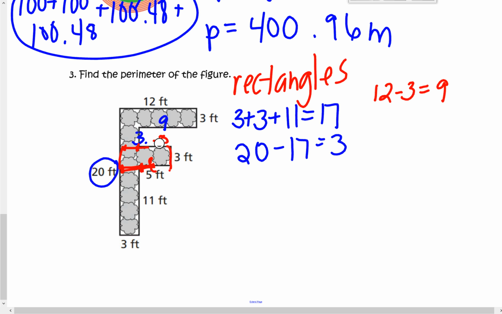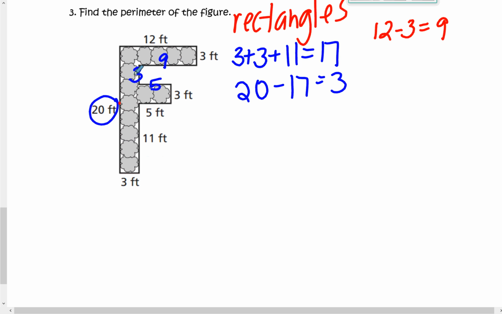We can also know that if we made a smaller rectangle, so if we just cut it off here, we see that this bottom piece right here is 5, so this top piece right here also has to be 5. All right, so now that we have every single side length labeled, we can just add them all together to find the perimeter. Now I'm going to do this in a different color so that it kind of stands out.